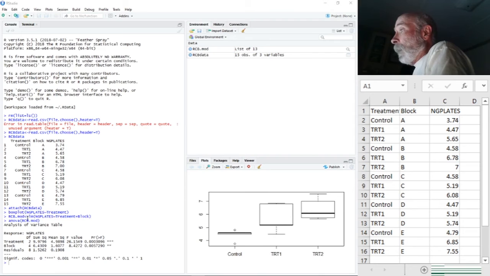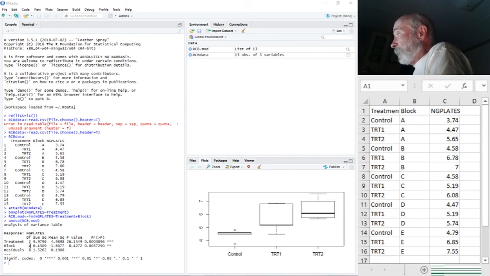So now I've done that analysis, and now I simply type in Anova rcb.mod. So this is going to return the contents, the Anova table, for what I've put in rcb.mod. And here we have the results. So we see degrees of freedom 2 for treatment.